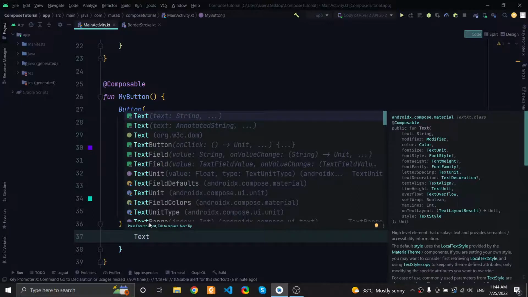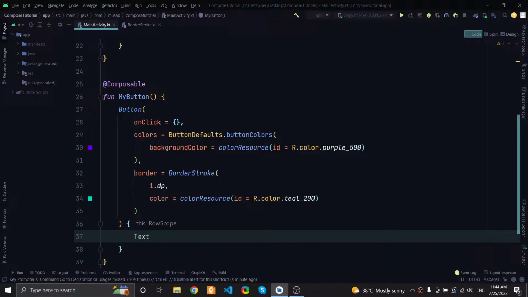Of course, you can use an icon right here to make it an icon button and so on. So we'll use a Text composable right here, and we can specify the text, for example, Login, and also let's change the color.